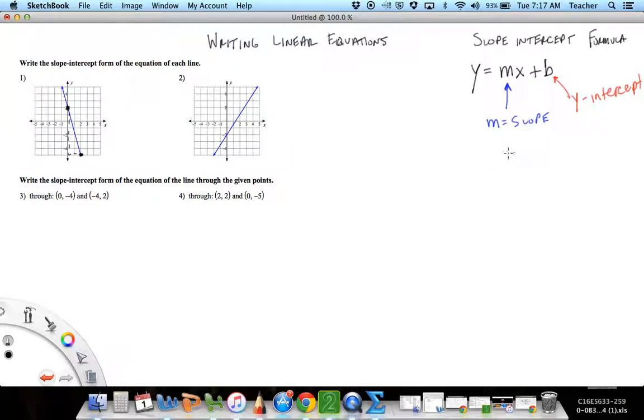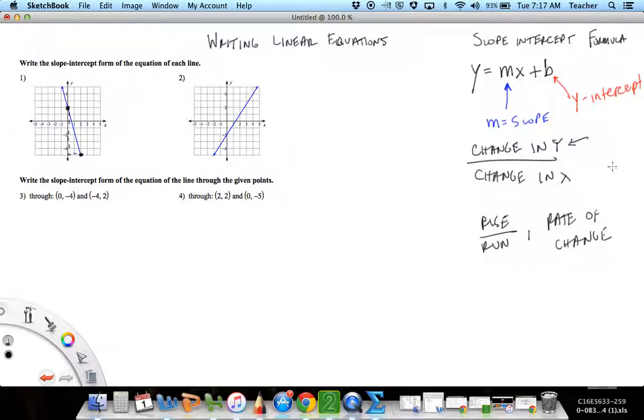Now, slope stands for the change in y over change in x. Some people have also phrased it as rise over run. It's another key phrase. Or some people describe it more as rate of change. The key part to make sure that you know is that y goes on top, so change in y. So if I count this one, what's the change in y? This is the y-axis, so I went 1, 2, 3, 4, 5, 6, 7. I went 7 down, and I went 2 over.